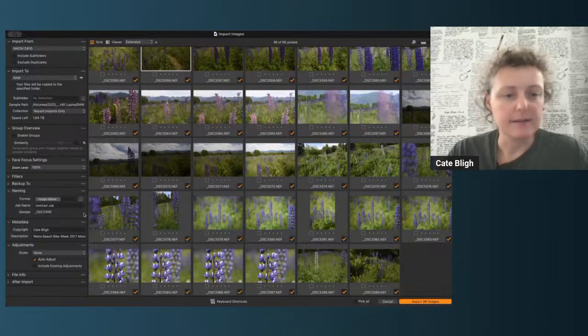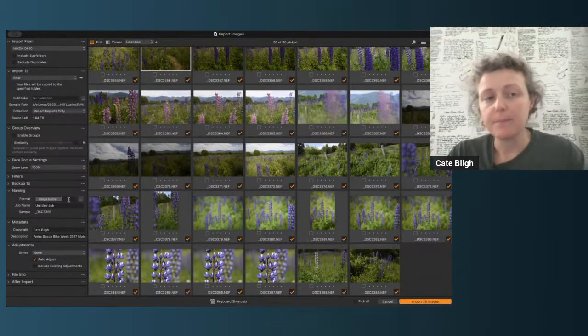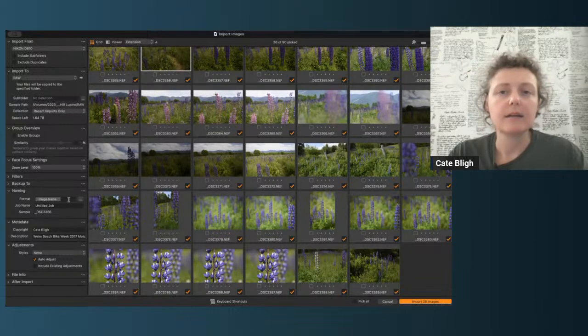Naming, I come in here and I rename the files at this point of import. So I keep the image name. There's no need to add anything else.